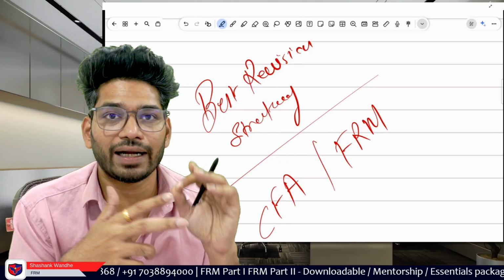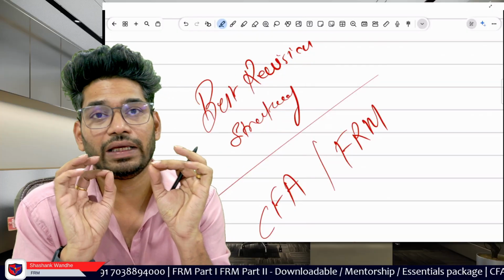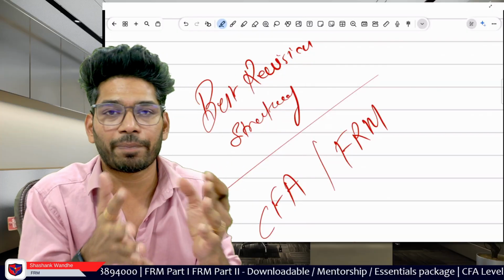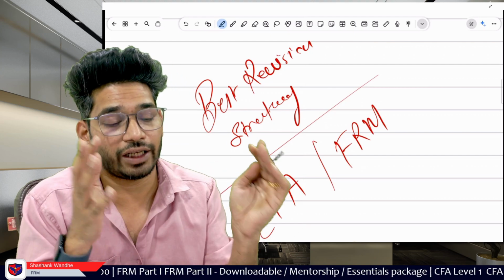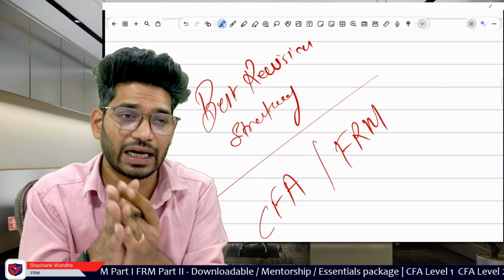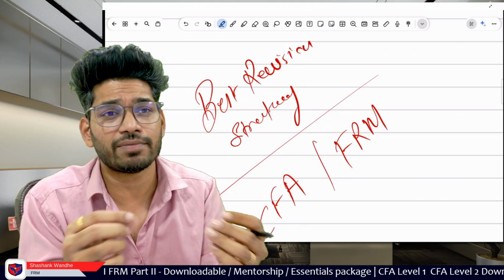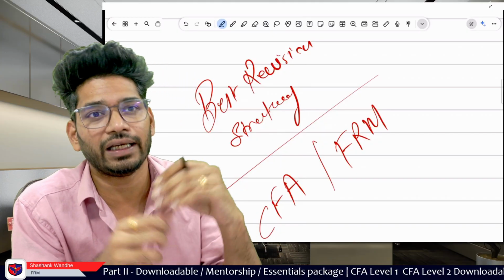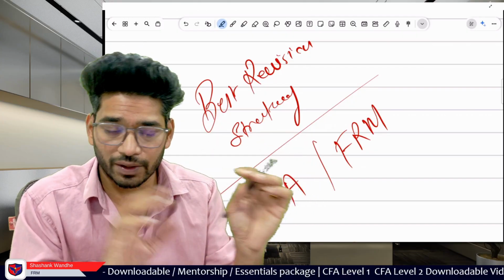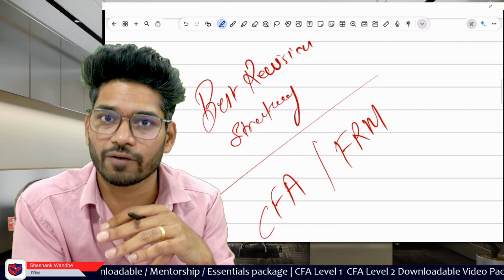Second point, prioritize well prepared concepts first. We can focus on unprepared pending areas later. If you focus on unprepared pending areas, it may end up taking your revision time and you won't be able to revise properly. It will cost heavily on the exam. So for this reason, focus on well prepared concepts first.